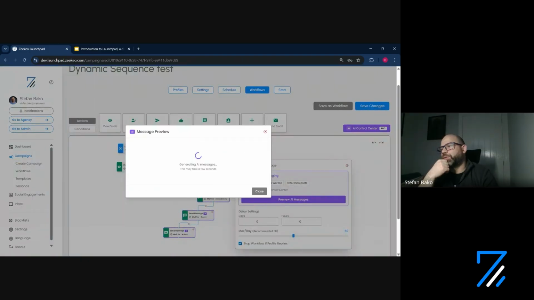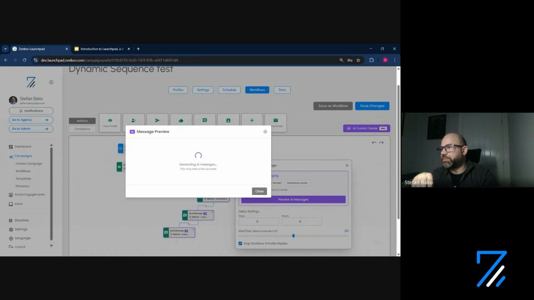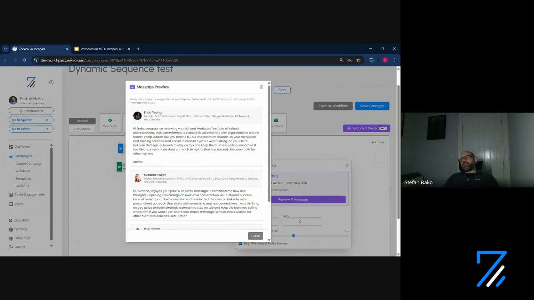Well, I think that would be another feature request. At this moment, it will basically only do the preview, and then once it starts processing the message, it will send.